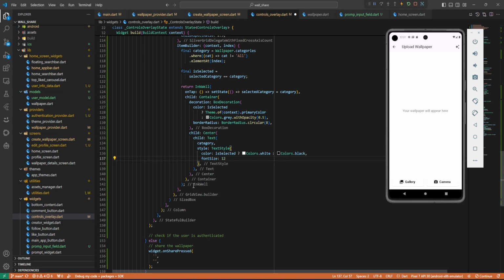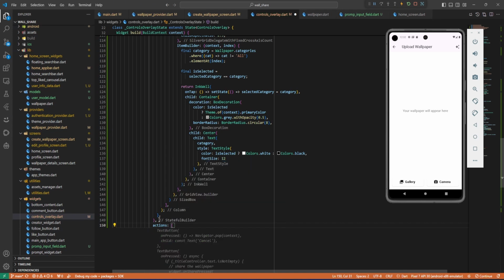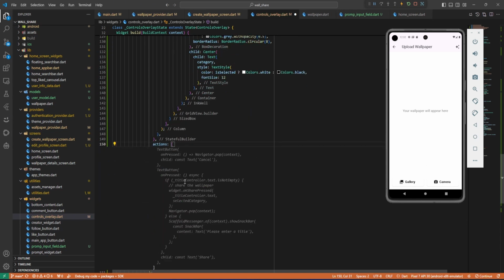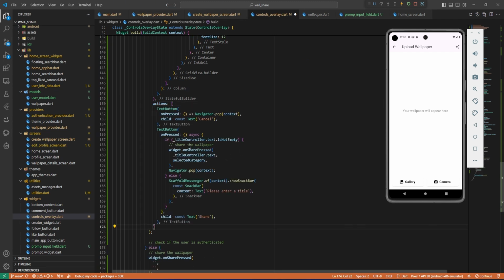If we come down here after the StatefulBuilder, we can now have actions. These actions are where we need to accept or cancel. You can see the assistant has already done this for us. Let's click tab and have a look. Here the cancel is just going to pop, which is what we want. So this is correct.